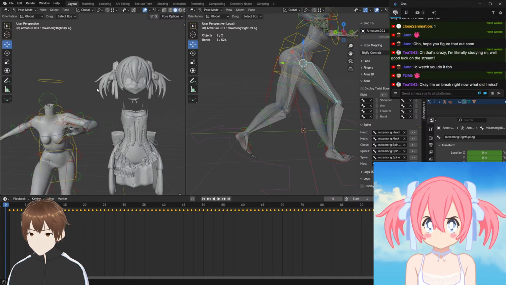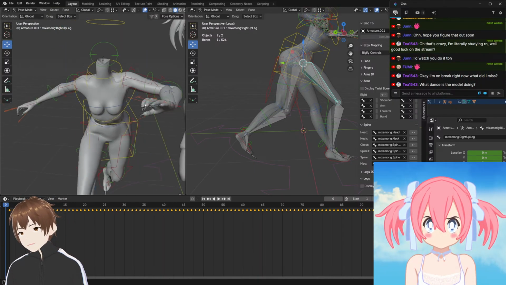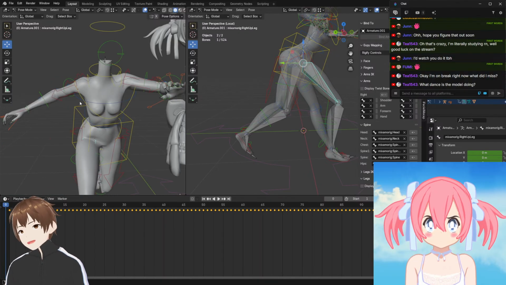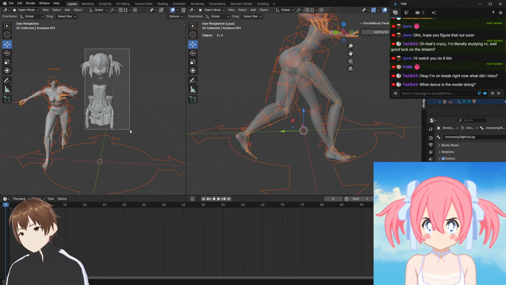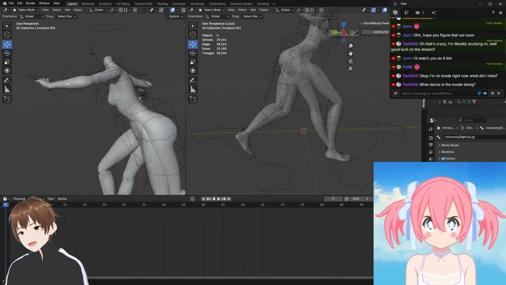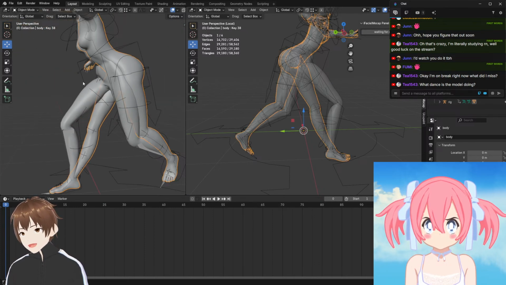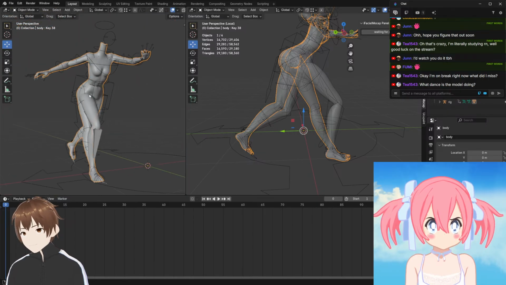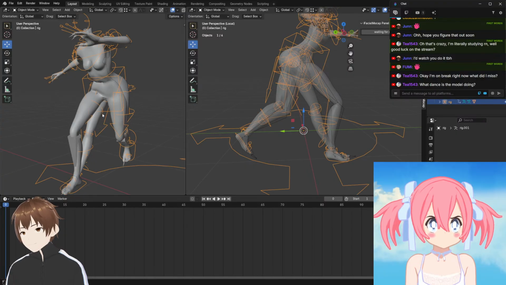So what is happening right now? Why is it lining up, but not really? Look at the chat, you blind bastard. I don't know, dude. Just some random dance I got off Mixamo. The dance isn't really the point. The dance is just a placeholder, just so I can figure out how to retarget it correctly. Problem is that it's not retargeting correctly.